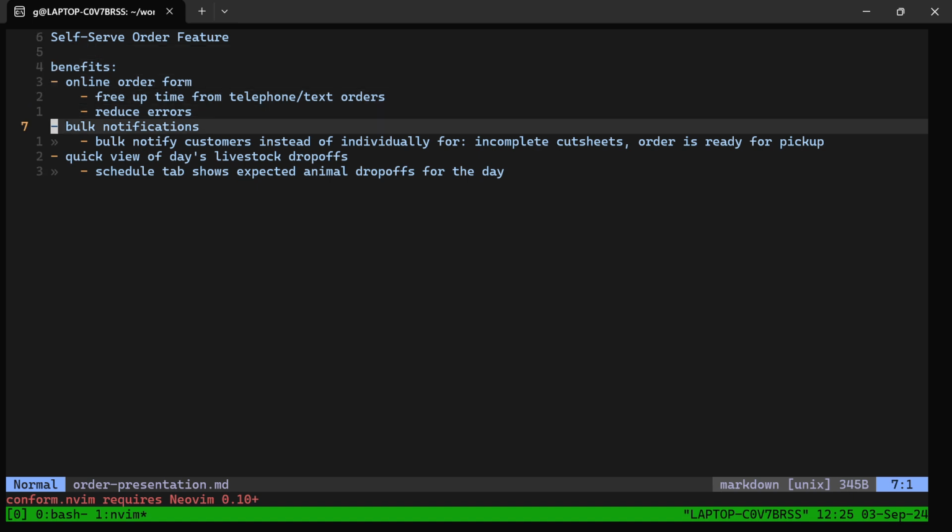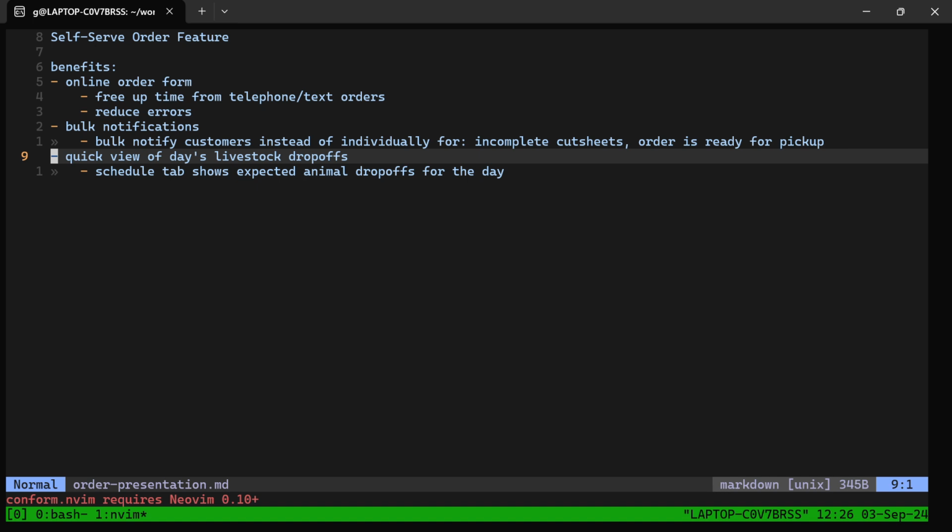And the last benefit is a quick view of the day's livestock drop-offs. So the benefit of pushing all of your orders through the system is you have a record of when producers are going to be dropping off your animals. So you can get a quick understanding at the beginning of the day.